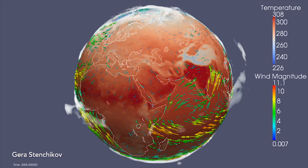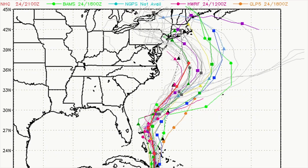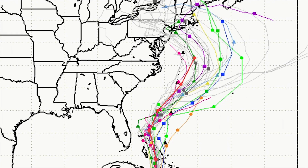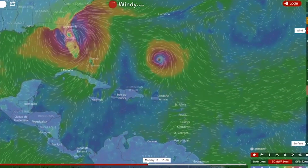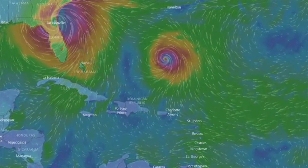Remember that atmospheric model? Yes, we want to run it with fine resolution for longer periods and with all of the detailed physics that we know. But we also want to do many other things that are made possible by that coveted next factor of 1000 at exascale. You see these predicted hurricane tracks? Which one is right? We want to test sensitivity of key quantities of interest from the model with respect to model inputs that we do not know precisely. We also want to take measurements from weather stations and satellites and assimilate these into the model. These objectives require wrapping layers of loops around the existing models, which have to be executed numerous times and their outputs compared.